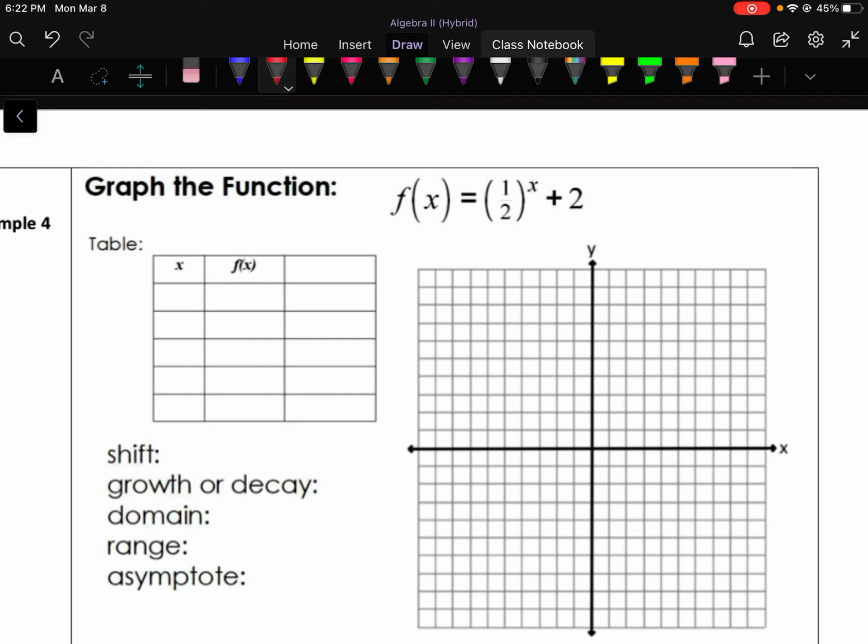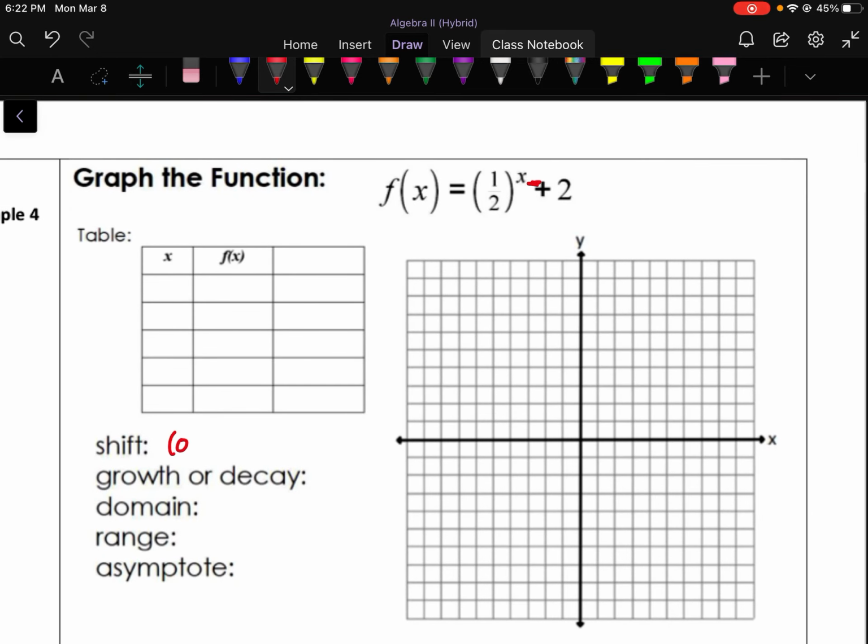So let's try one here with a little bit of a shift. So again, start by identifying h and k. Well, h is up here, so it's nothing, 0. K is back here, so it is 2. So 0, 2 is my shift. And what you're going to do right away once you actually have a shift is draw in a nice horizontal line. That is our asymptote. We know it is y equals 2, our k value.